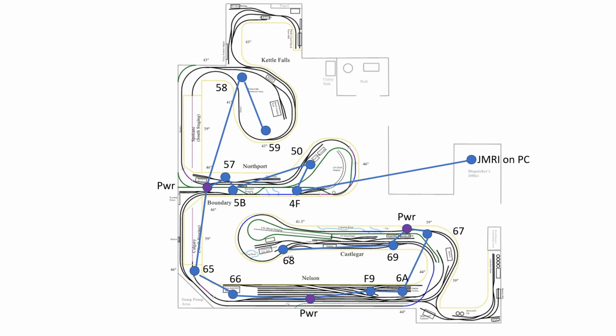Now, this is like the floor plan of the room. Let's see if I get my mouse in the right place. So the operators, the dispatch was here. Our first part was just adding 4 nodes here and getting everything figured out on this peninsula. Getting the how do we drive turnouts, how do we get the push buttons, how do we light a signal, and then actually how do we build our logic. After that, then we started to branch out in different directions for a grand total of like 13 nodes to cover the whole place.